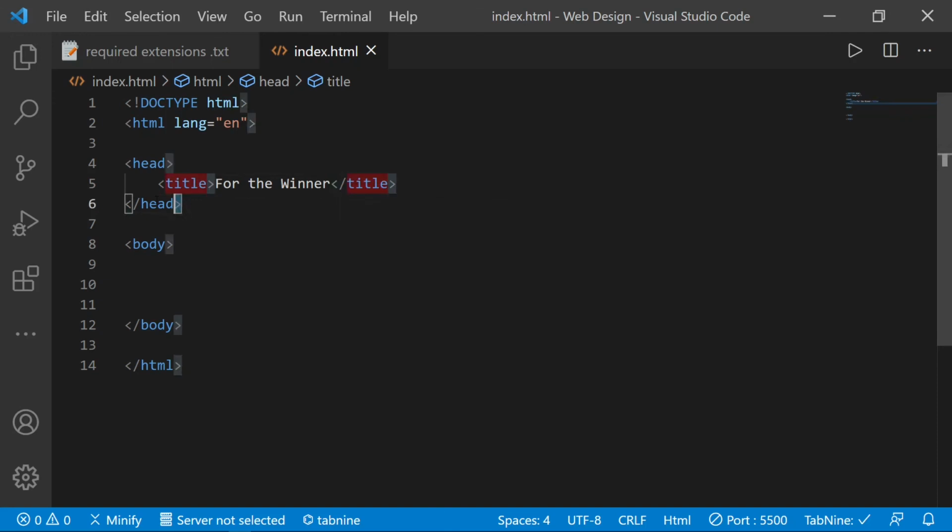Now, the head section contains information about your web page that is not visible to the user, and the body section is the one that's going to contain the information that you are going to show to the user. So let's create our first ever tag that displays information to the user, and that is the paragraph tag.